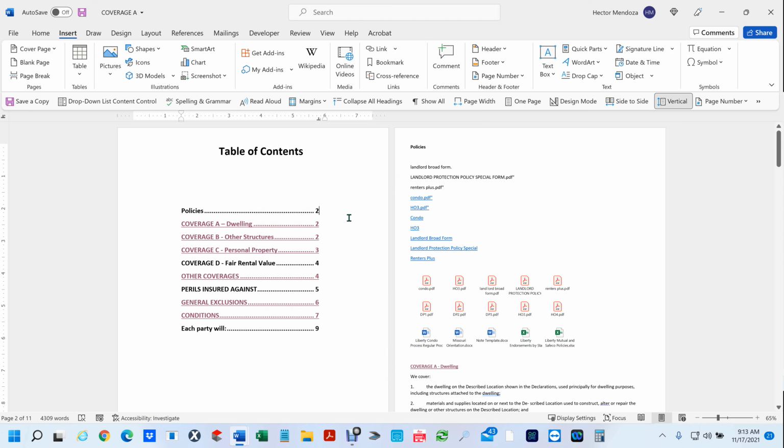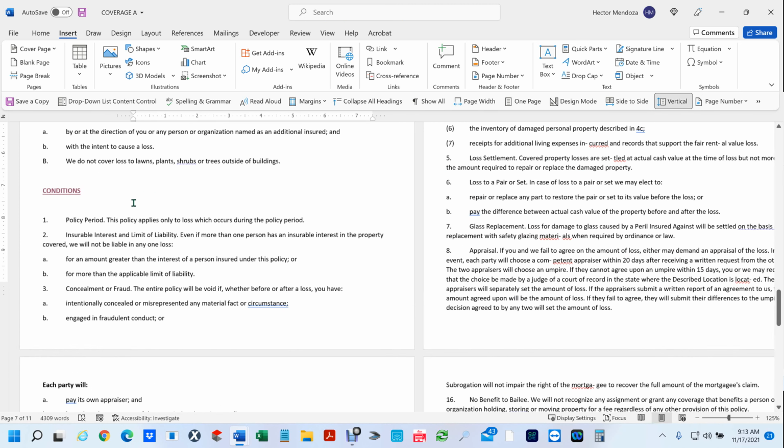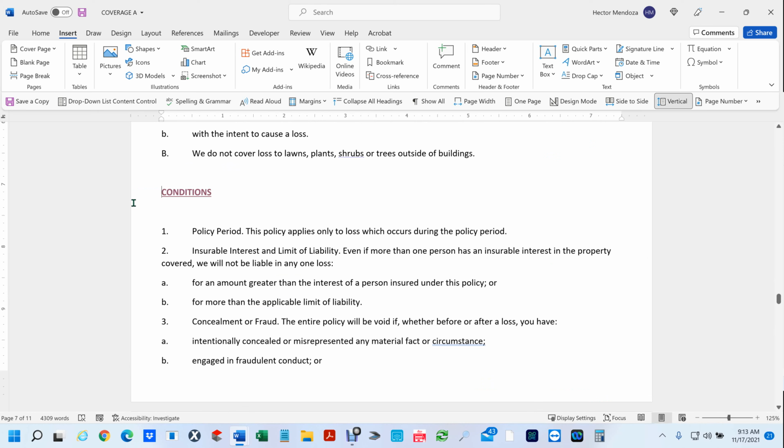So this is what I'm talking about. So right now, this is page 1, page 2, right? I'm going to go all the way to page 7 with one click, and it's going to highlight my conditions. Okay, so if I hold my Control key and click on conditions, you'll see that now I'm on page 7 of 11, and the cursor is blinking on the word condition, right?